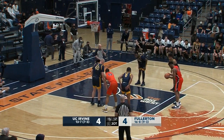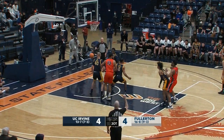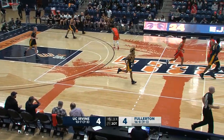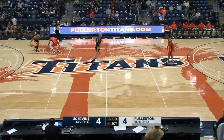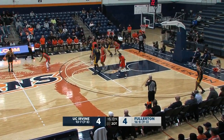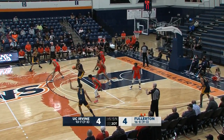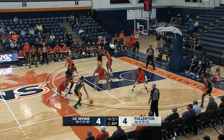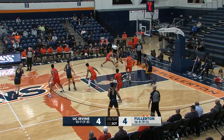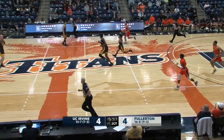Right now it's his counterpart on the other side, E.J. Anisiki — third-leading scorer in the Big West Conference — making it two-for-two at the line, giving his team a two-point lead. These two very different teams last matched up on January 15th. The only loss since then for the Anteaters was the ensuing game against Long Beach State, and that was only a two-point game. Vincent Lee active with his hands in the paint for the Titans.